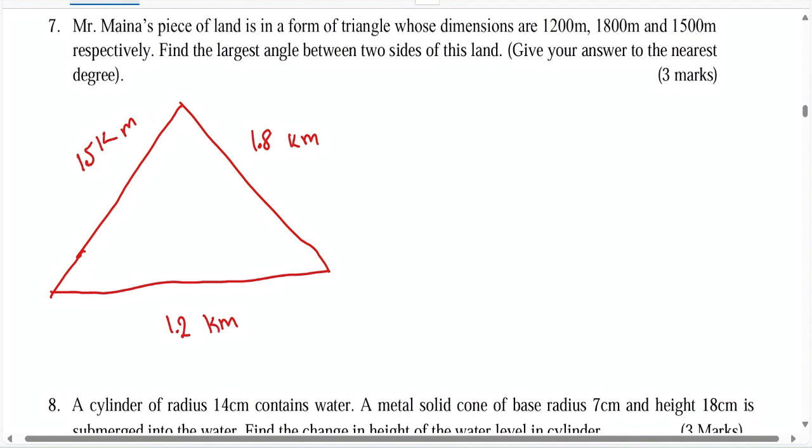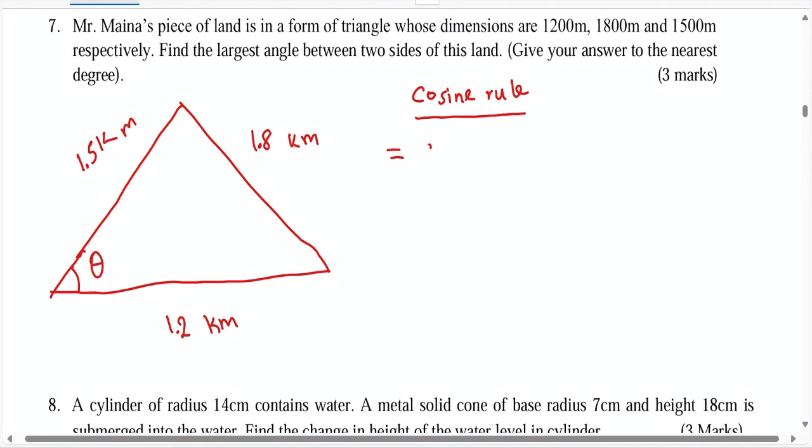Okay. So now you've been asked to find the largest angle. And the largest angle is usually opposite the largest side. Iko opposite ya largest side na largest side hapa ni 1.8, so iko opposite ya hapa. Sawa? So kwa hii swali hatuwezi tumia sine rule, therefore we are using cosine rule. Na cosine rule formula yake ni rahisi. Kwa nini tunatumia cosine rule? Kwa sababu you've been given all sides but you don't have one angle. So kuna side zote SSS but you don't have the angle.